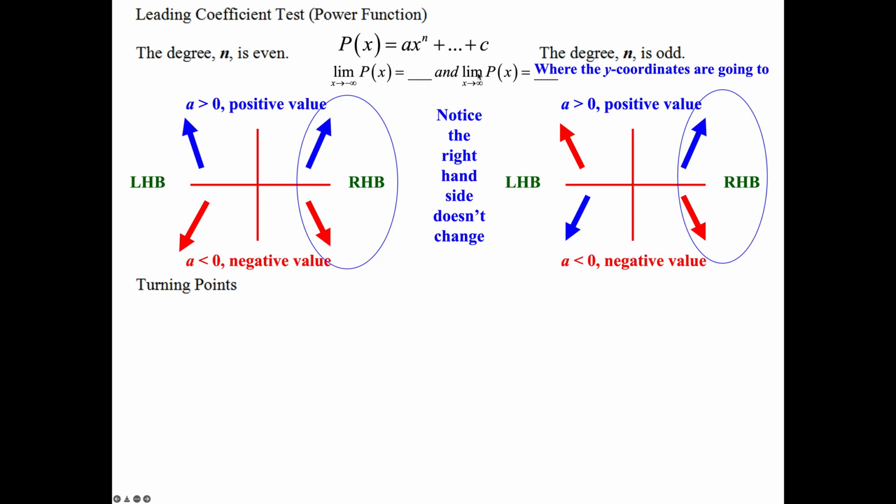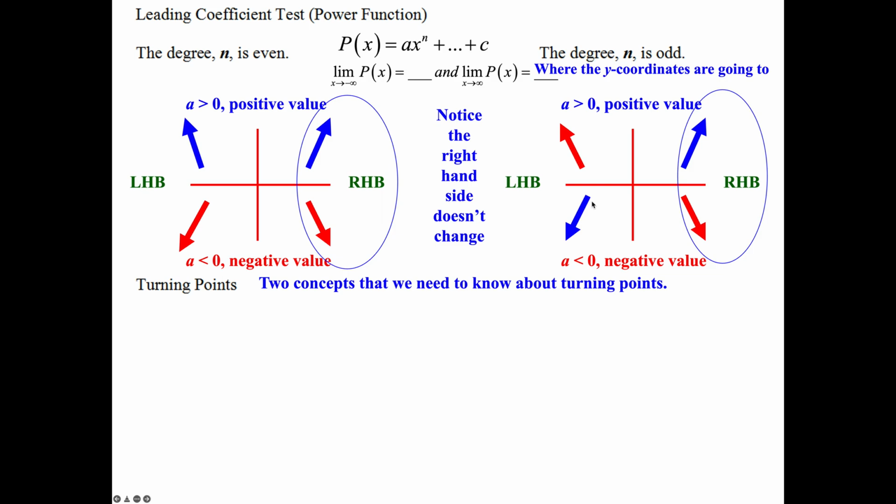If the limit of our function p of x as x goes to positive infinity, what is our y's doing? And that's basically just reading, for again, going to the right as you go to positive infinity, that's just reading the sign off of your first term. If it's negative, you can say it's going down to negative infinity. If it's positive, it's going to positive infinity. But if you're going to negative infinity, you've got to stop and think, what's the power? And then what's the sign to decide what's happening over here, because they are different.